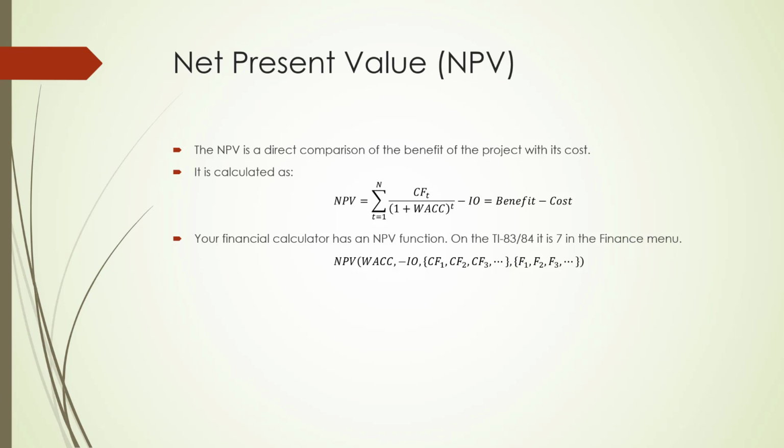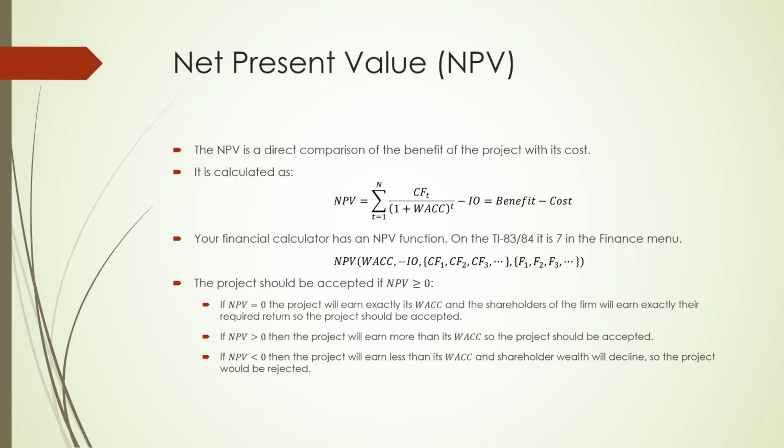The first is the weighted average cost of capital. So in this case, that would be 10. The second is the cost of the investment as a negative number because it's a cash outflow. The third is a list of the cash flows. And then the fourth is optional, but if you have cash flows that repeat, so for example, maybe you have $100 in year 1 and $100 in year 2 and $100 in year 3, you don't need to enter that 3 times. You could just put in 100, and then in the fourth argument, you tell the calculator that the first cash flow happens 3 times in a row. We're not going to use that a whole lot in this class, but it can be a real time saver when you need it. The decision rule for NPV is very straightforward.